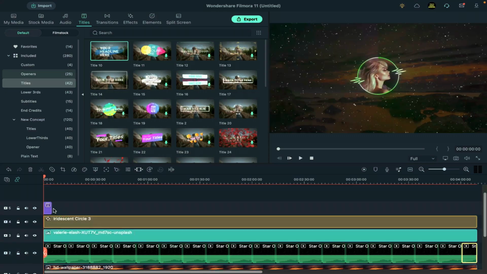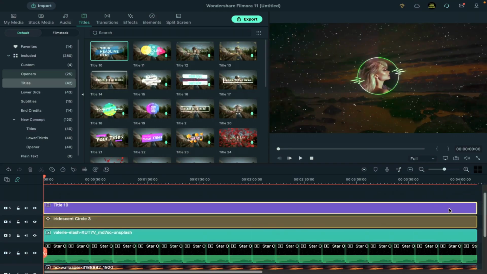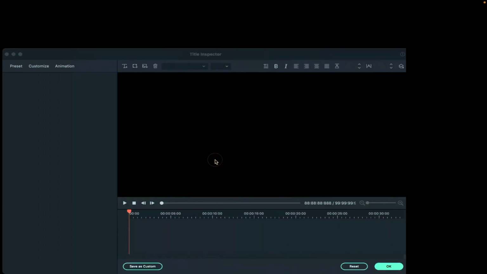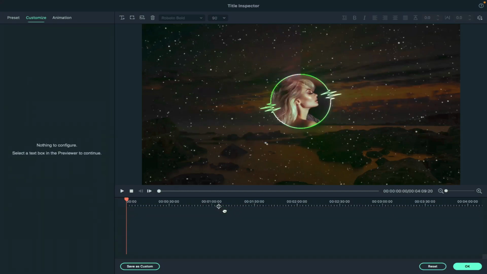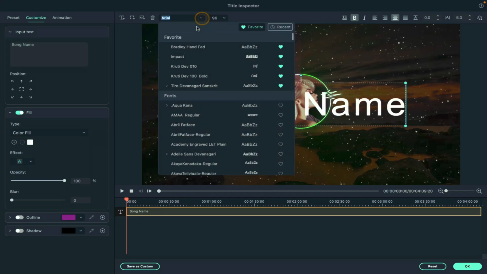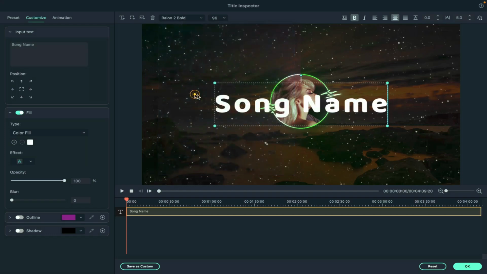Not only the spectrum on the logo of Spotify, but also another audio spectrum that looks like a sea wave. So you are required just to see all these steps that I am showing in this video, and I guarantee that after watching this video you will not be required to watch any other videos regarding audio spectrum in Filmora 11 and its further versions, because this is the most complete and detailed tutorial that you can ever see on YouTube or any other platform.